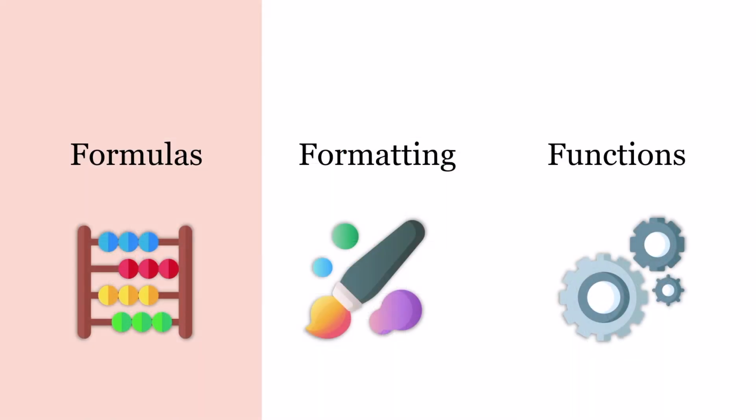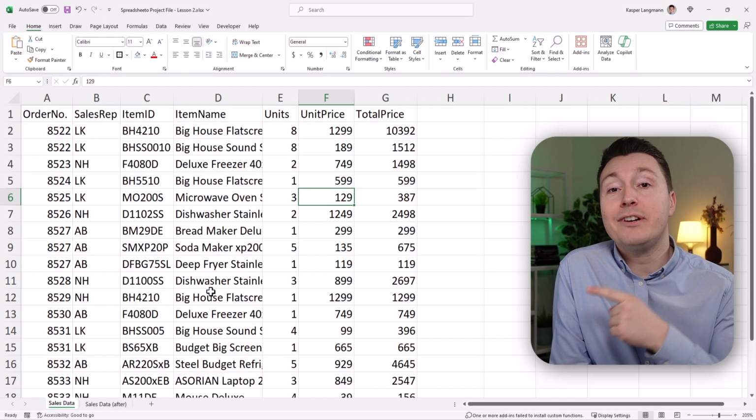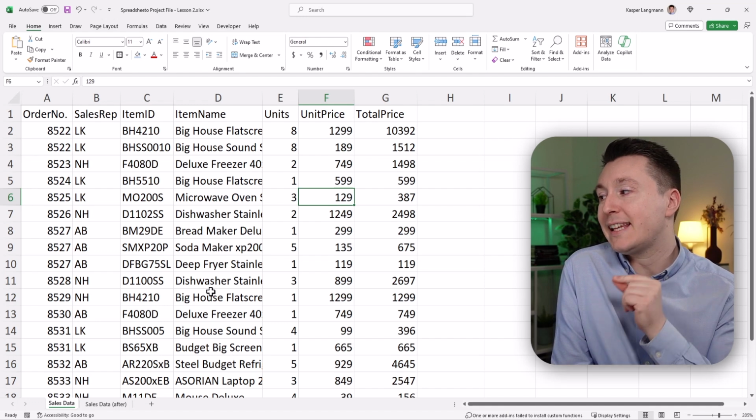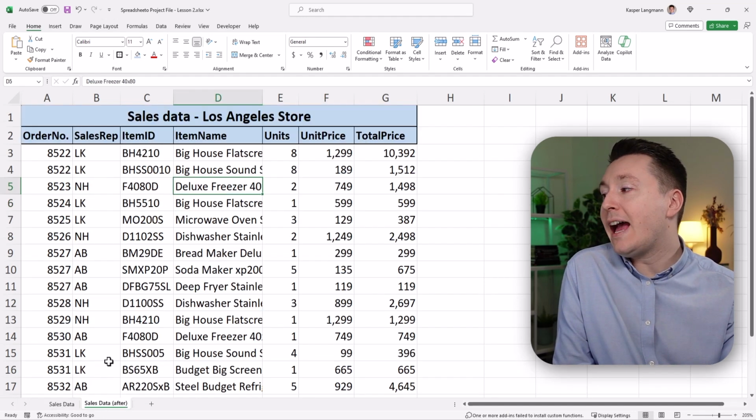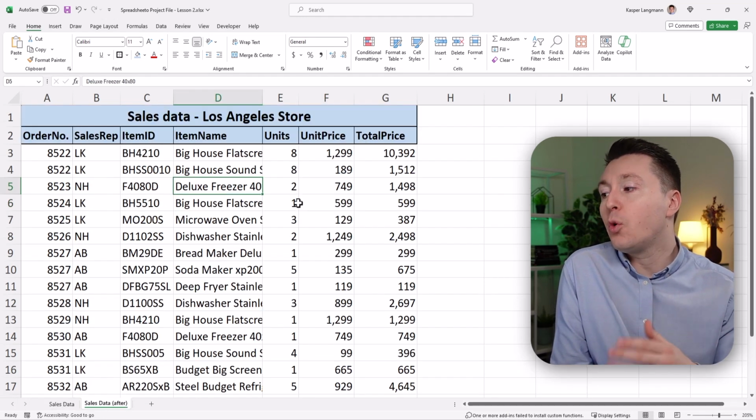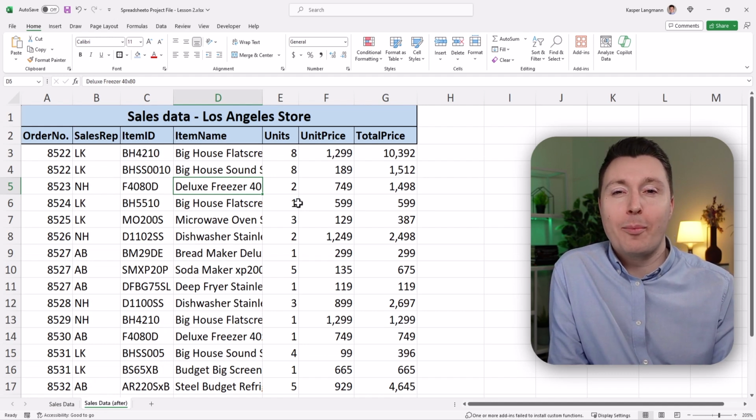So you learned about formulas and references to speed up your calculations. Now, I'm going to teach you how to use formatting to make your spreadsheet look professional. Here is the spreadsheet from last time. And here we have the spreadsheet after we're done with some basic formatting tricks.